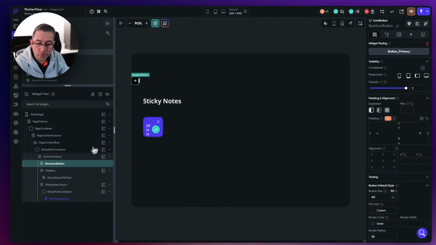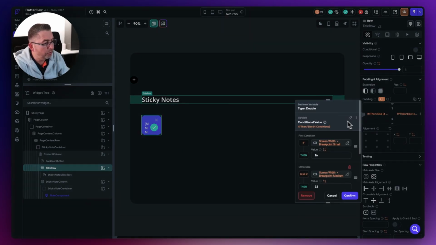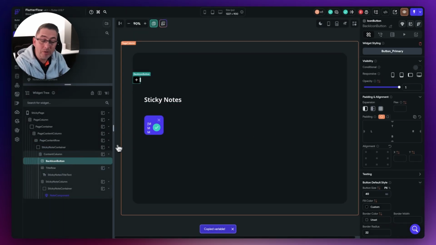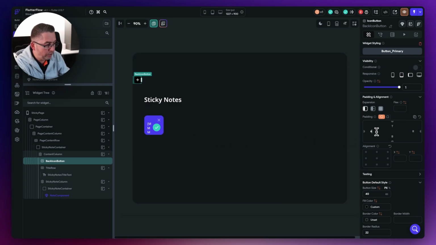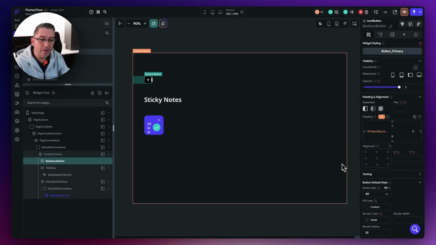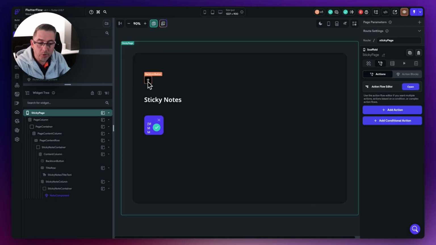Now I'm going to grab hold of the title row here, go to this condition and copy this variable. We've got that. Go back up to the button. Again, just as we did before, let's hard code those values in like that. There we go. Then I can paste that in and hit confirm. Of course now our button is going to get the same characteristics that we've got for that particular condition. That's great, so we've now got a very similar look and feel.